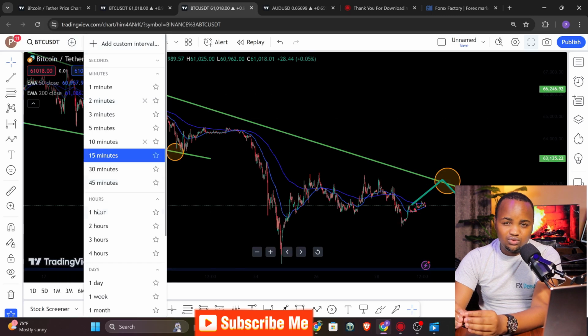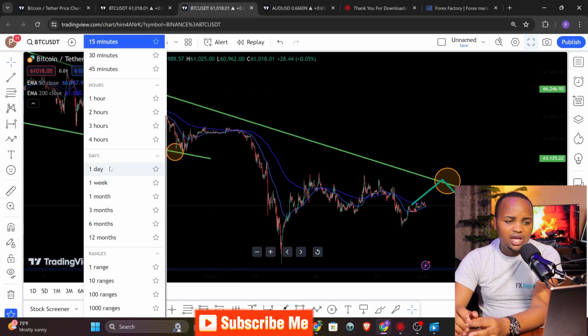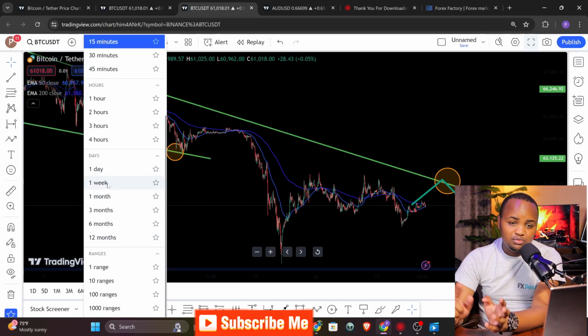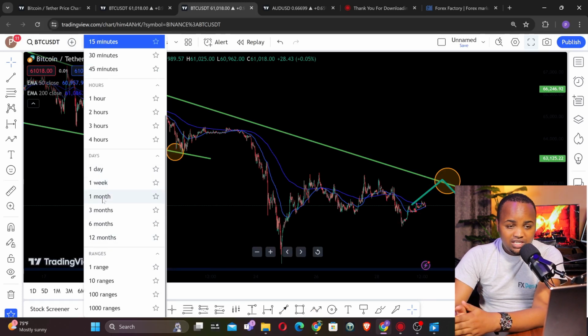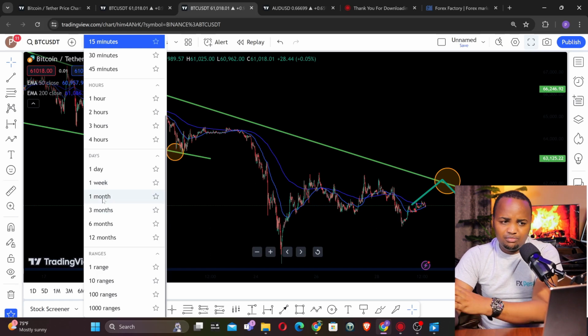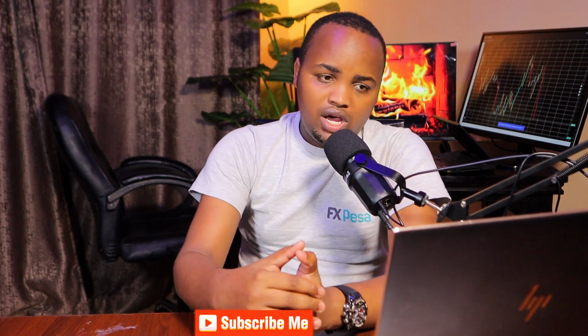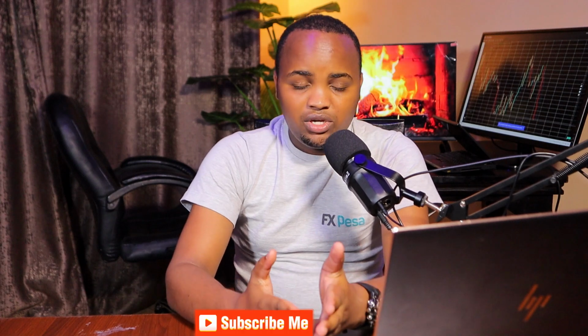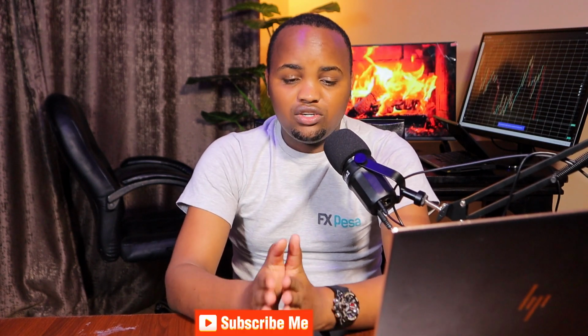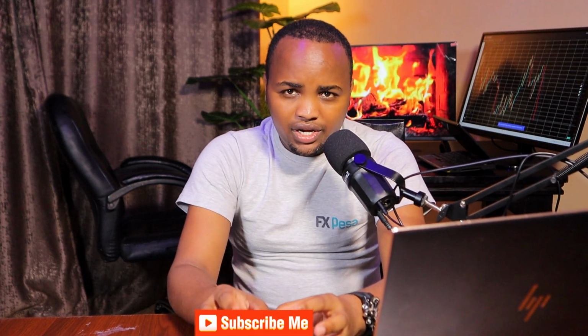Daily is where we can do analysis where things happen accurately. The weekly time frame is where we can see how the market has been performing for a long time. If you go to the monthly time frame, that is basically if the currency has been around for a very long time and you want to see the full chart on one page. Otherwise, if you go to the monthly time frame for a currency that has not been online for a long time, you're going to be seeing very little on the chart, and that's all. So that's basically how you can go from fundamental analysis to technical analysis, depending on what you actually want. It's basically lowering down your details.